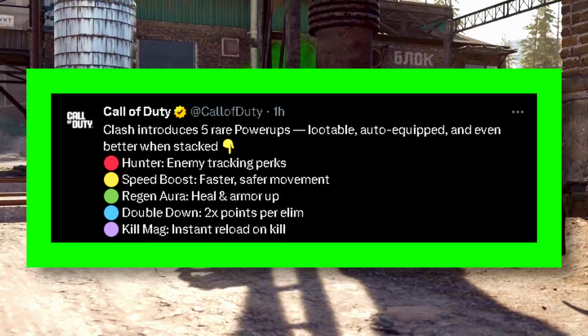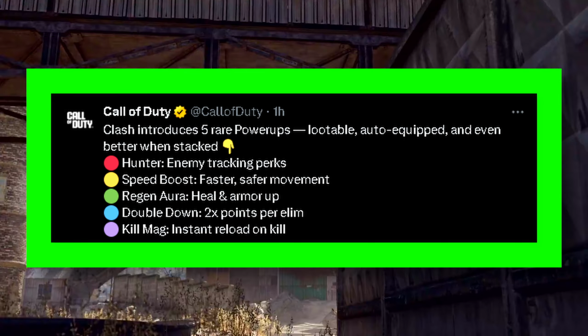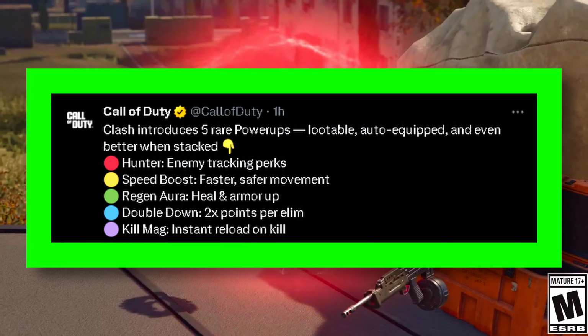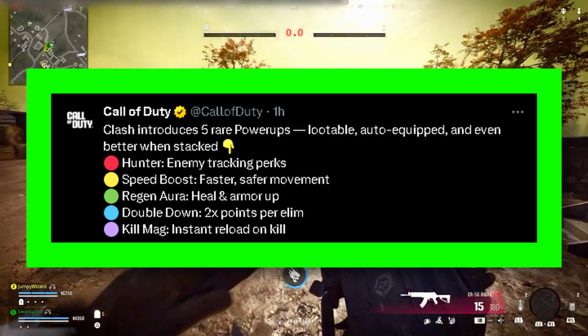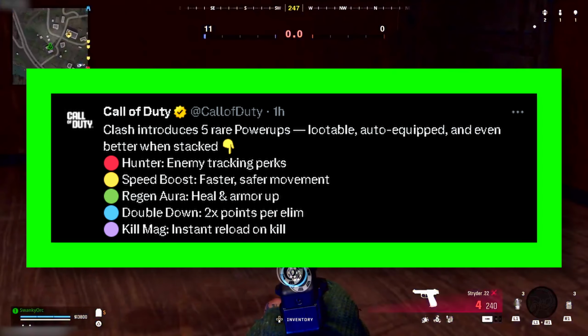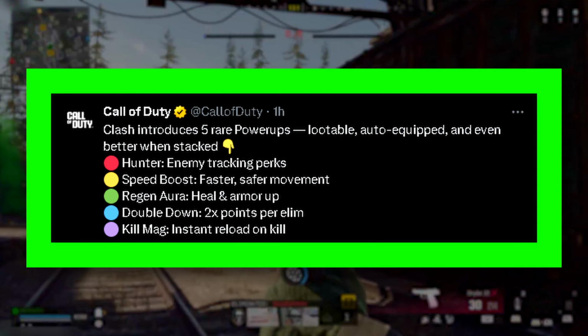And then also the last one is gonna be kill mag. It says instant reload on kill. So that means anytime you get a kill, you will be reloaded. You will have a full clip and things like that. So you won't even have to do it, but it's only when you have this perk.